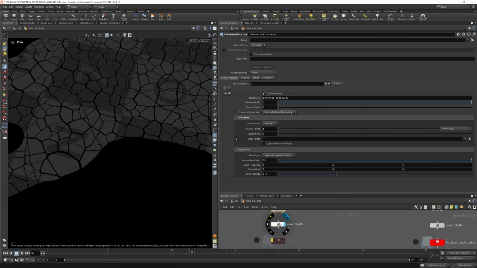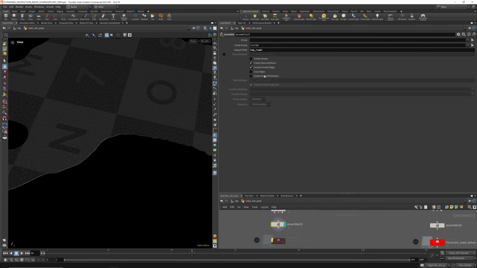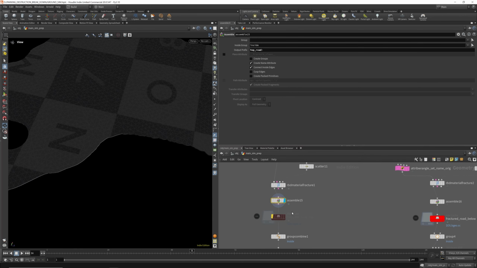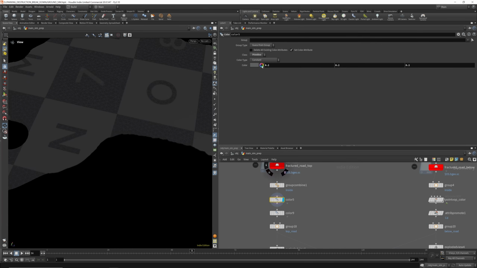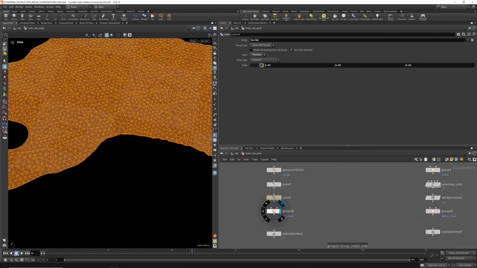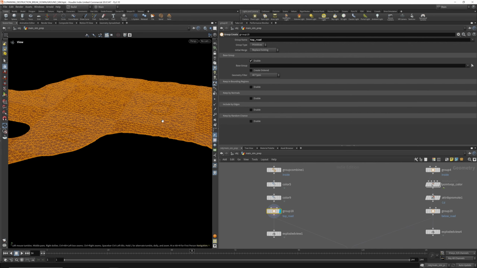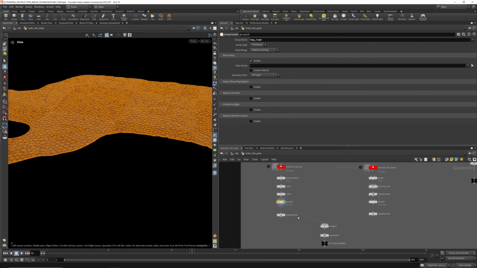And from there, again, an assemble node, create a name attribute, and here we have the save to disk. We've got a group for the inside pieces, and we're gonna set a color and another color for the inside pieces so that they're darker. We're just grouping this top road again.